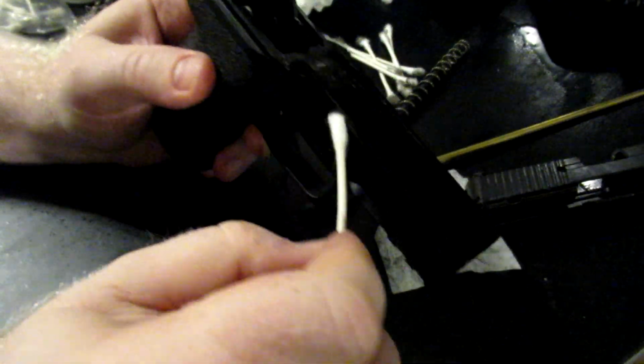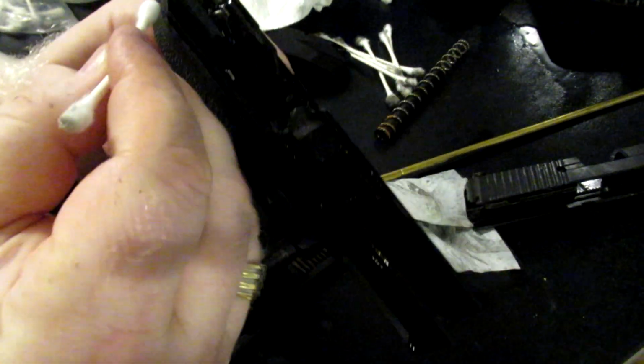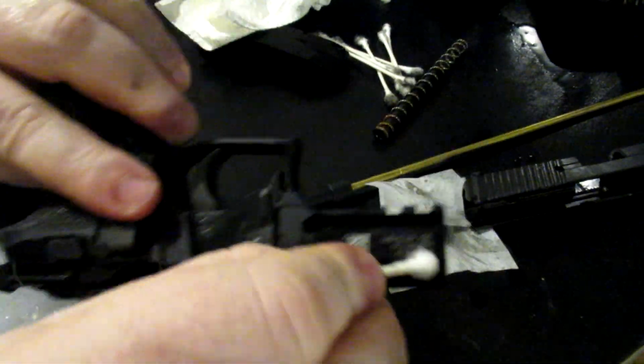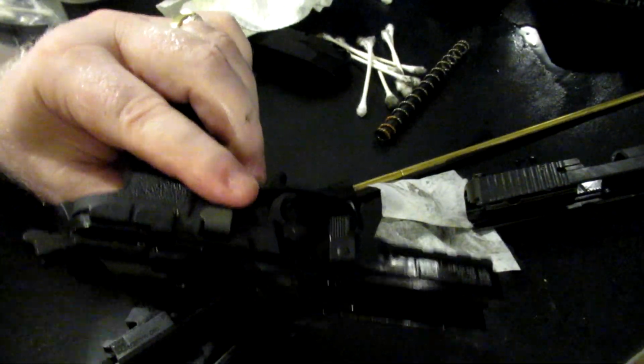Same principle here. I'm going to take the Q-tip, go down those rails. You can see they're not as dirty here. Just to get all of that buildup off. Just like that. We get a little bit more there. And this is also why I'll use the Q-tips, because you can see that I've used several already.